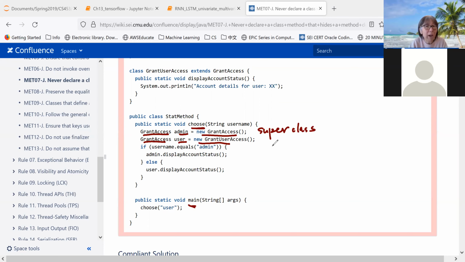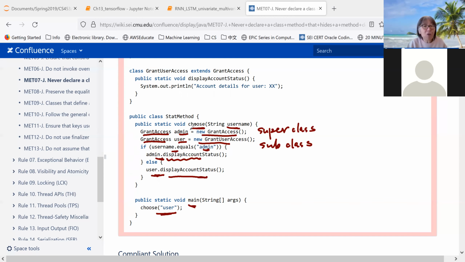The second one is the subclass. And then it says if the username is admin, then it's going to display the GrantAccess account status. Otherwise, it's going to display the subclass account status.